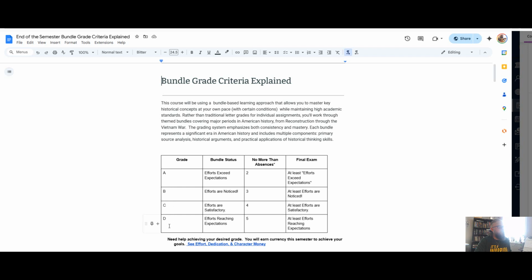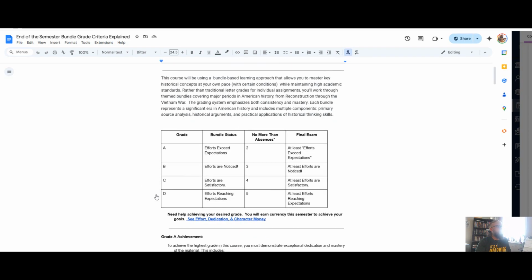And what I'm basically pointing out here is at the end of the semester, that's what your grade will be. But other than that, we're not going to talk about A's, B's, C's, and D's. Those really have no meaning in the real world except for your transcripts, which are important, but within our course, they're not important. Take a deep breath. I know you're probably freaking out, but it'll make sense as we go forward.